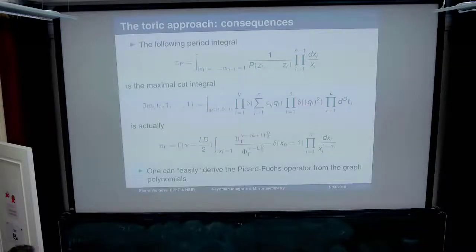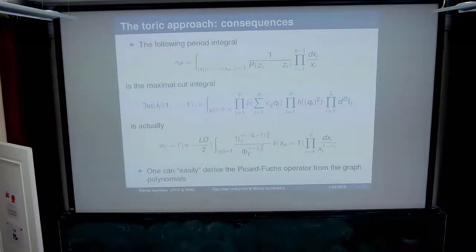So if you work out the exercise that leads from the Feynman integral to the parametric representation, you see that essentially by using the Fourier representation of this delta function, exponential 2i, you end up with the same integrand, but now you've changed the domain of integration. It's just the torus. So that means the maximal cut is precisely a period that is killed by the JZK. And it's one of the hypergeometric functions of JZK.